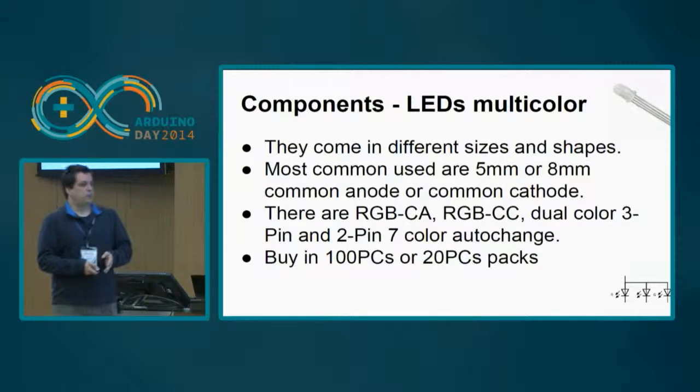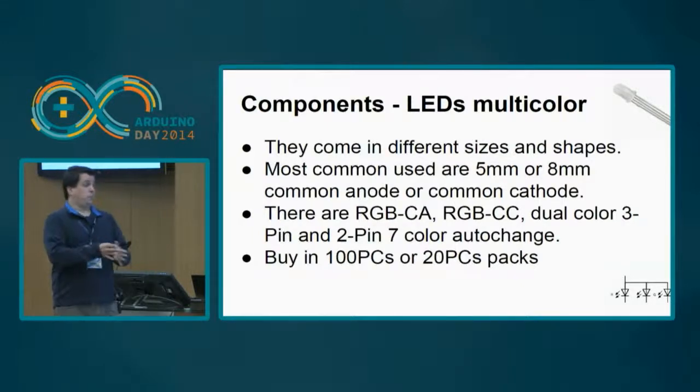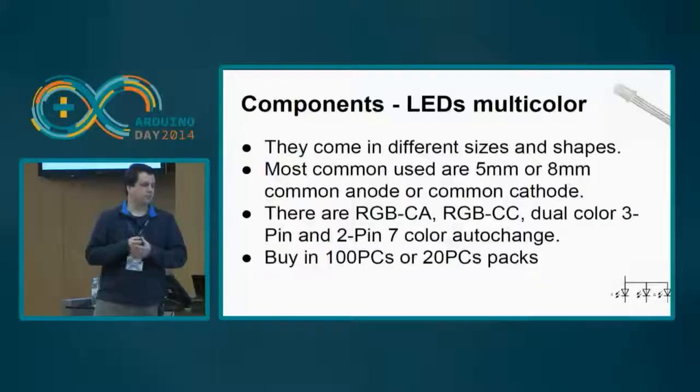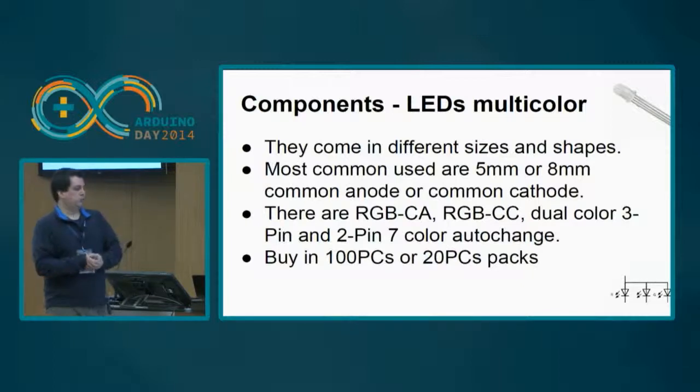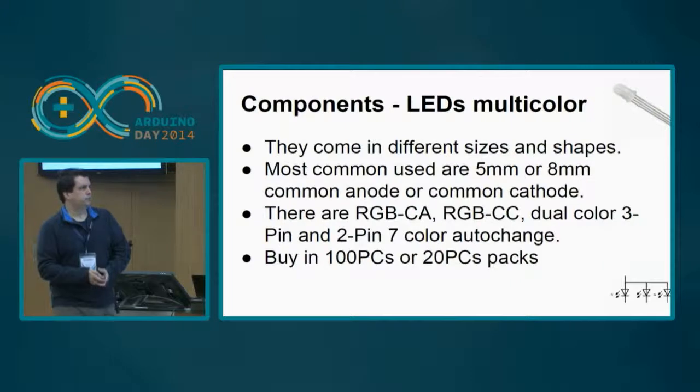Then you have two extra types of LED. One is a dual color 3-pin. It's basically a smaller version of the RGB. It only makes two colors, or in the limit three colors if you combine them both. And you have the 2-pin 7-color auto change. This one is a new one I found recently. It's interesting just to blink different colors, but you cannot control which color appears, so it has limited usage. You can buy them in 100 pieces or in a 20 pieces pack, and they are inexpensive. They cost about 4 or 5 euros for one pack of these components.